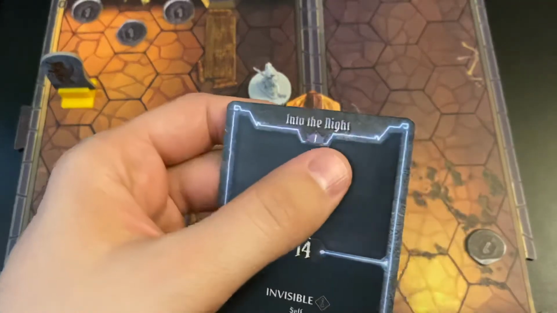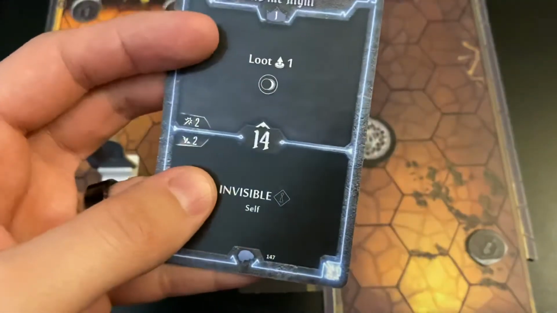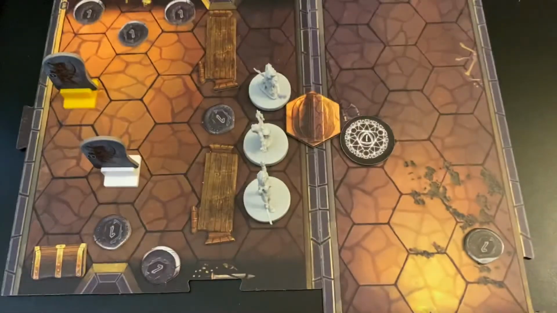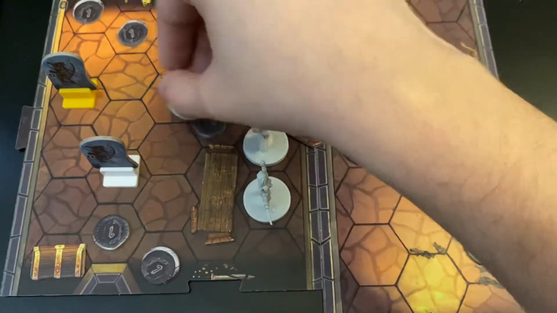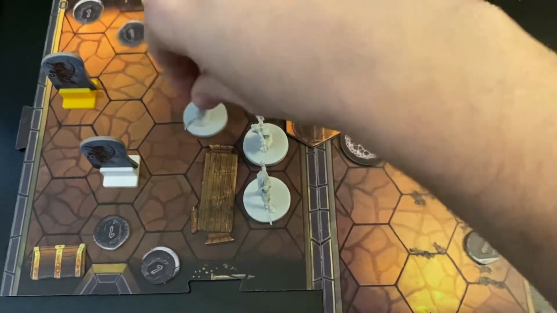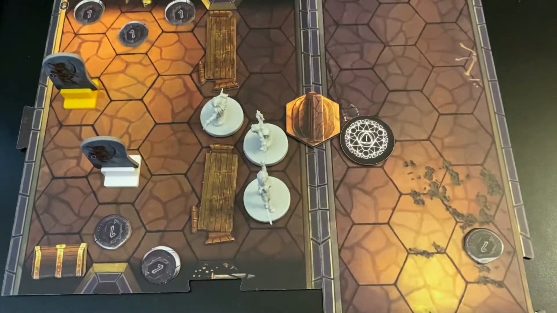Then gonna use Into the Night, the bottom, but gonna use a 2, move 2 instead of the invisible. And just going to move right here where this loot is. So gonna grab some loot there, because why not? Those were the cards I chose, so I couldn't really do anything else at the moment.